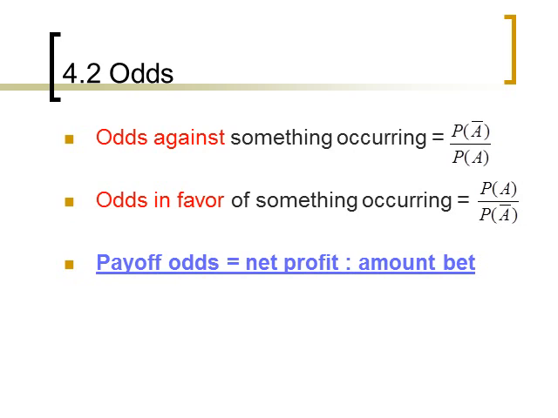And then another thing that we'll look at in this section, because they put in a lot of different questions related to gambling and betting, is payoff odds equals net profit compared to amount bet. So the use of the colon there is like using a fraction bar. And so we tend to use the colon instead of a fraction bar for odds.